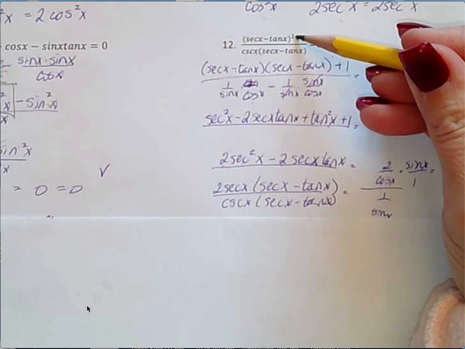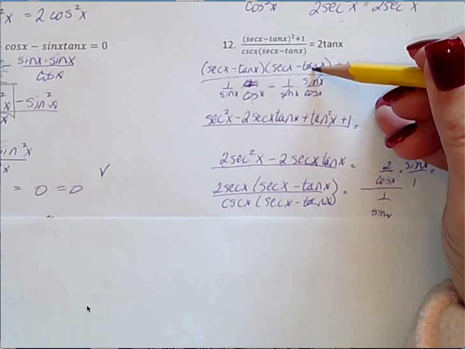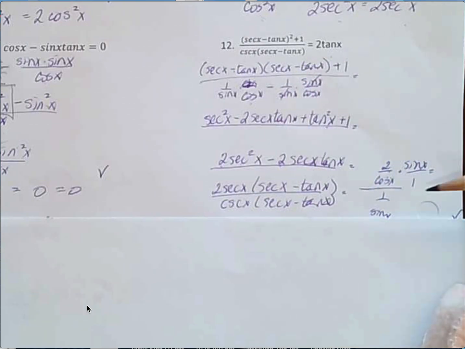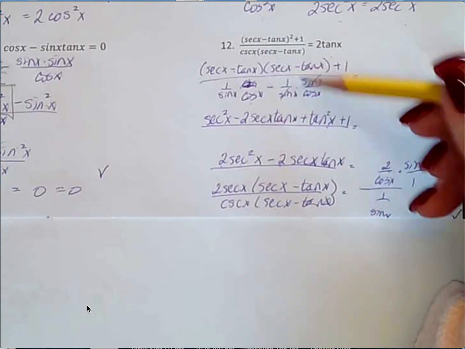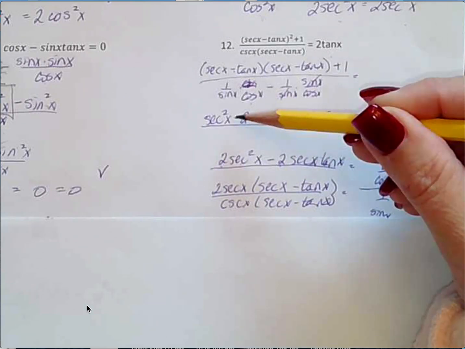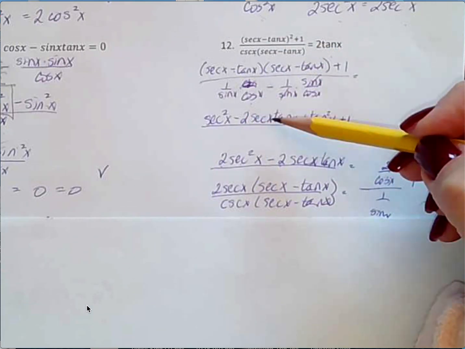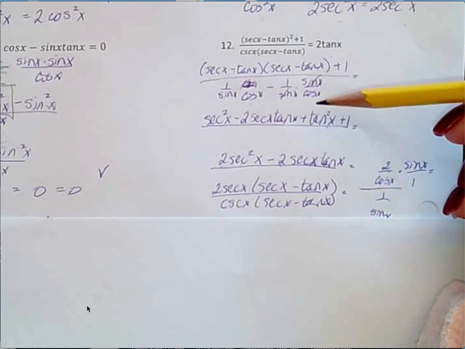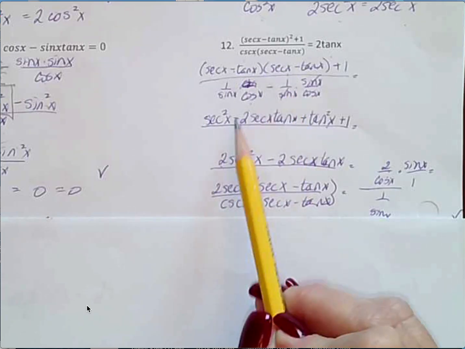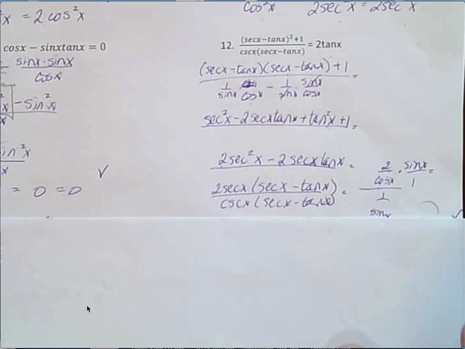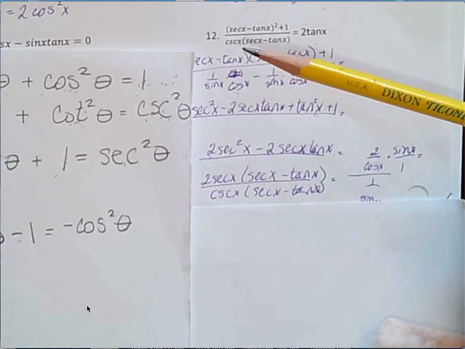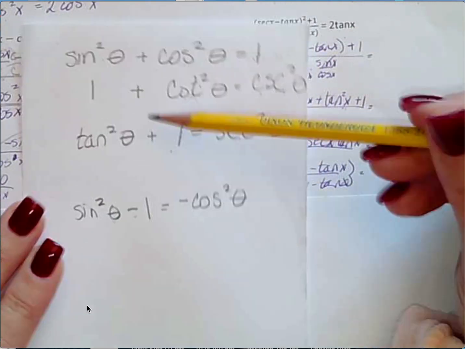Note the square outside the parentheses, which means you need to write this twice and FOIL it out. When you FOIL it out, because it's the same sign in here, you will get 4 terms, and those 2 middle terms will combine. So it's going to be 2 secant tan. Tan secant tan, I don't really care. It's the same difference. Moving on. So there's your secant squared, tan squared, and because secant and tan are in the same family of guys, now we want to do a little bit of replacing if we can. Here's secant and tan.